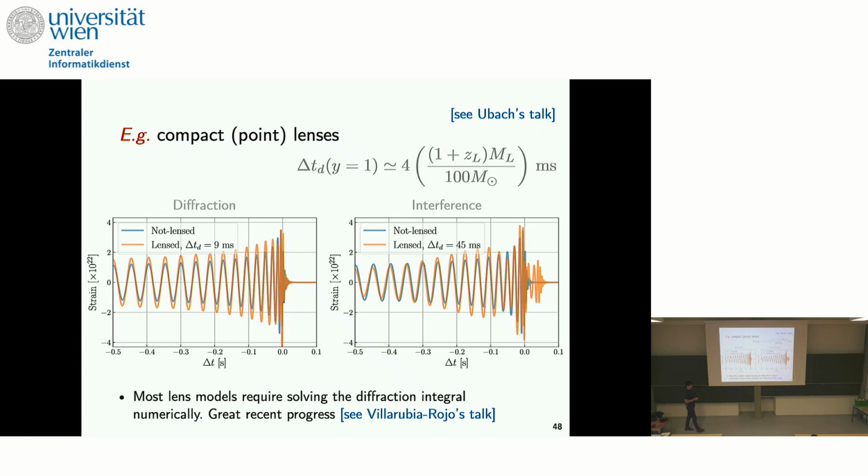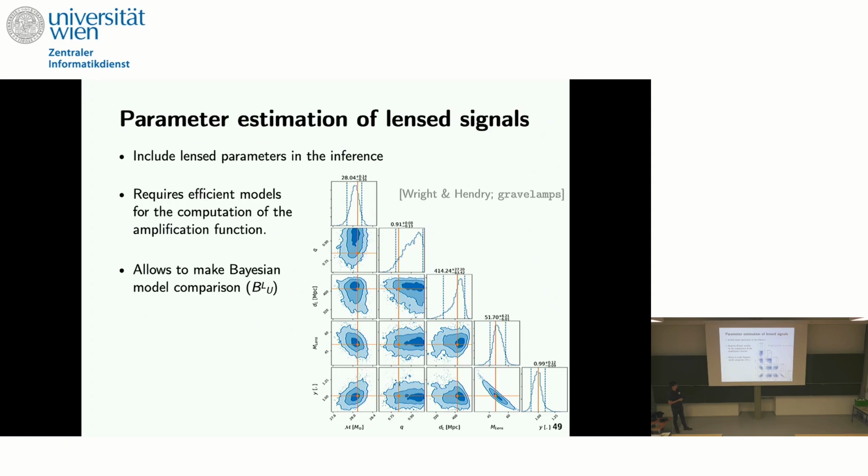So there has been a lot of progress in solving this diffraction integral, and I think Hector will tell us more about this. The one point that I wanted to make is that within the collaboration, of course, we search for these kinds of signals. We have codes to do that, and we can also make Bayesian model comparison to see if we think an event is lensed by a compact lens or not. Something which is important is that when you are looking for distortions of your waveform, you should also make sure that there are no noise artifacts in the data, and also that the waveforms that you are using are stable for that kind of event.